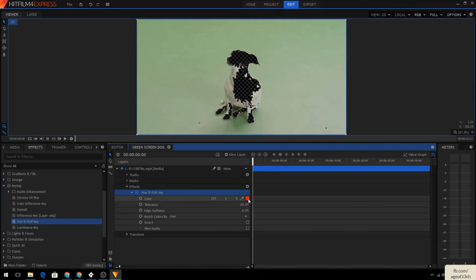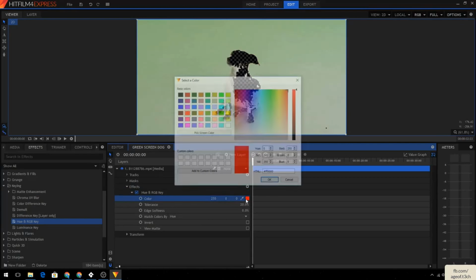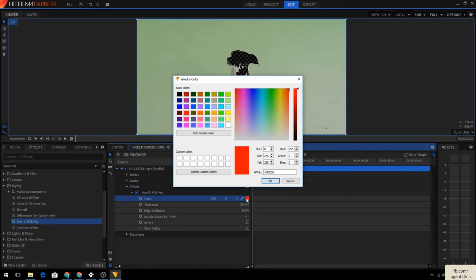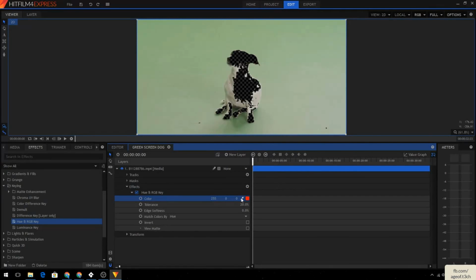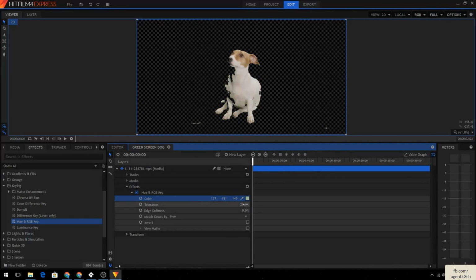But there's a couple of ways to configure which color you want to remove. You can click here and hover over here. You can do that. We're going to do Control Z, or you can hold left click onto this color picker right here. And the weird thing is that it actually does the color picking onto parts of the editor, which if you notice right here, it does that. But if we hover into here, there we go.